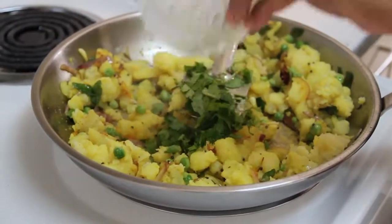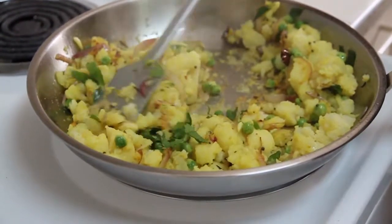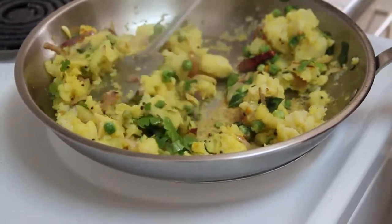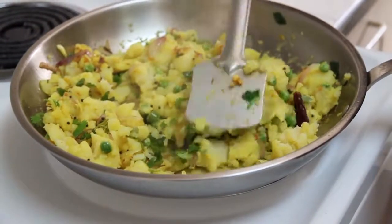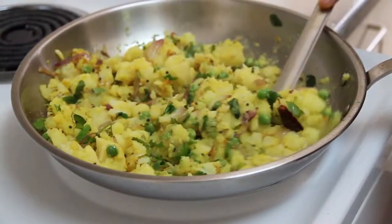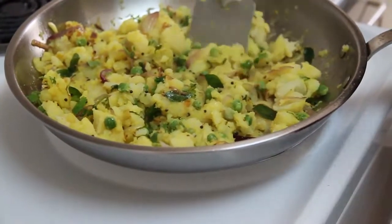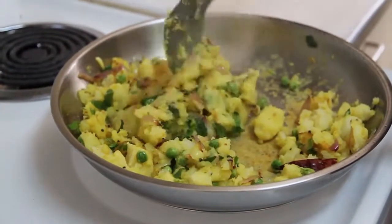So this is coriander leaves and green chili. You add that in the end. Yeah, it's done. Now we'll make dosa. So you let this sit and cool for a few minutes.